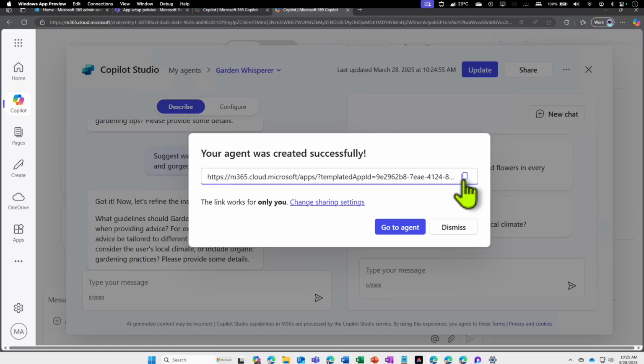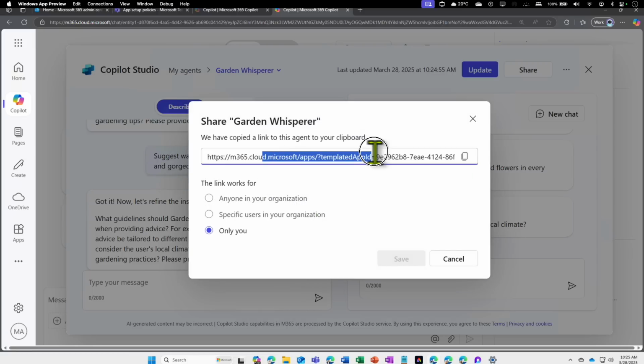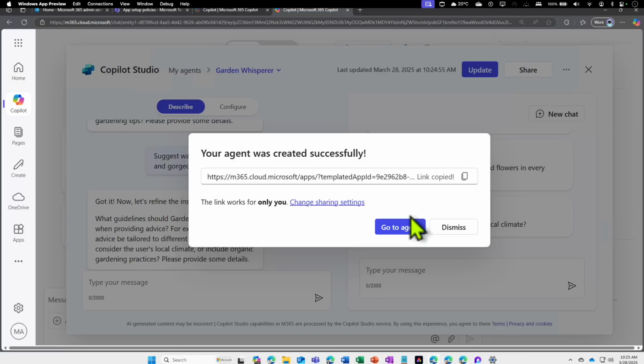So you can copy this link and share with somebody. So this could be anybody within your organization. You cannot share this with anybody outside of your organization as of now. If you share with anyone within your organization, they will be able to use it. We will come back to this particular link later, like how we can share it, how somebody else can access it, different types of permissions available, and things like that. We will talk about that later. But now let's go and use it ourselves.